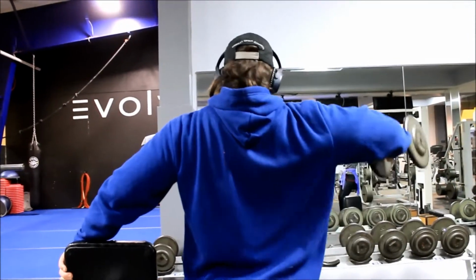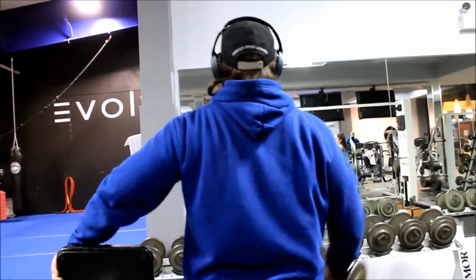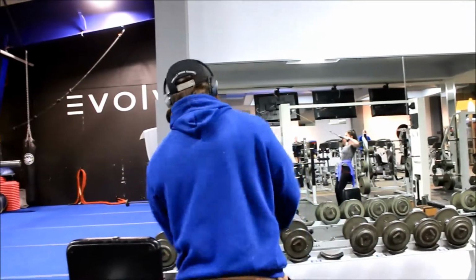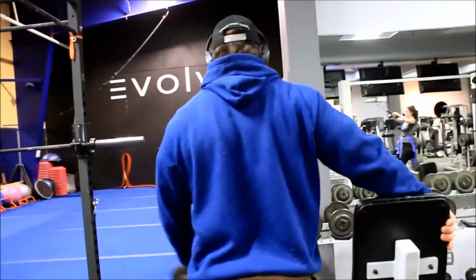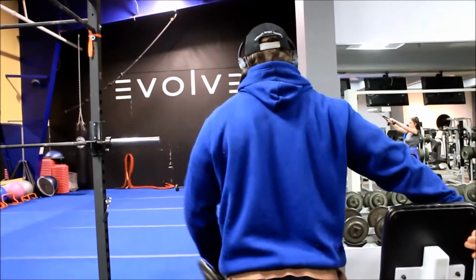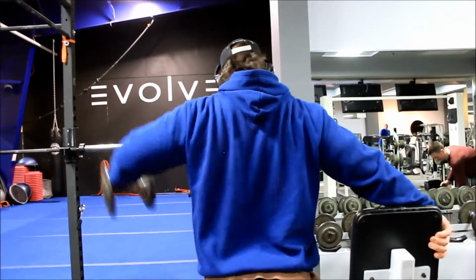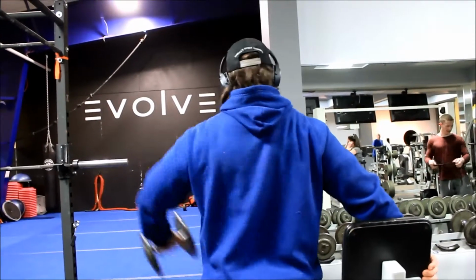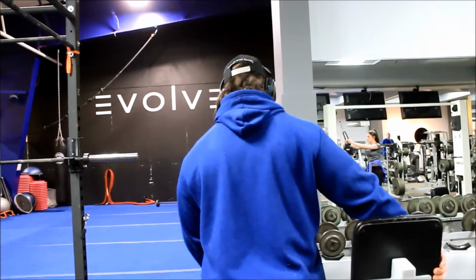So we moved into a one-armed lateral raise. This is actually something that Pat taught me. I kind of hang off the bench lightly, and it allows me a really good contraction. Lateral raises and front raises are something that I have a really hard time getting a good muscular contraction off of, and I found isolating them by doing them one arm at a time really helped me perfect that contraction and get that good mind-muscle connection and actually get a halfway decent pump off these. So definitely something that you're going to have to try out.